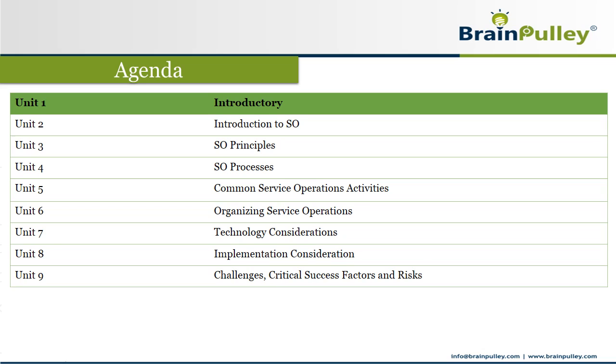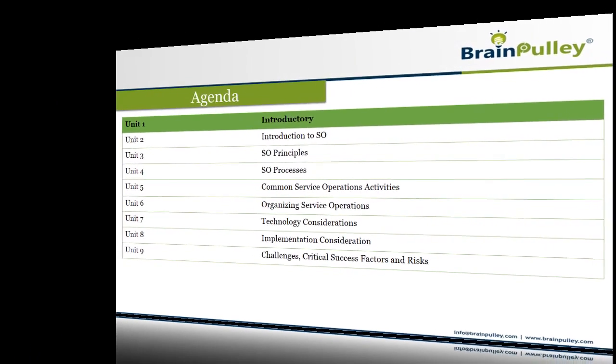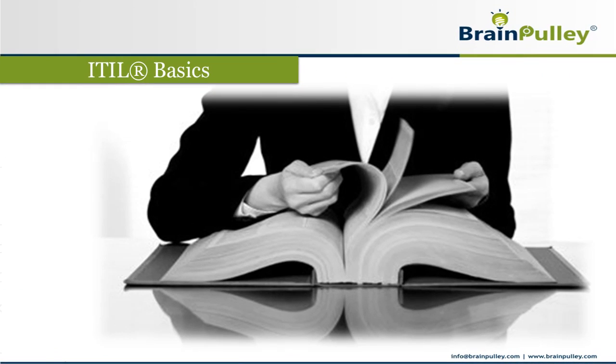Now in the upcoming slides, we will discuss some basic information related to ITIL. Let us quickly look at the basics of ITIL and understand service, types of services, service management, types of services provider, and suppliers. The Information Technology Infrastructure Library is a set of practices for IT service management that focuses on aligning IT services with the business needs.